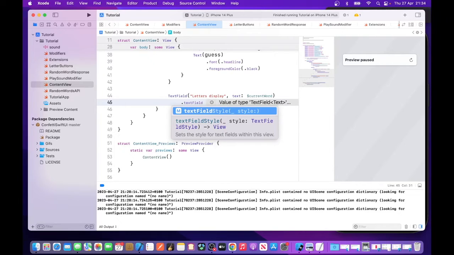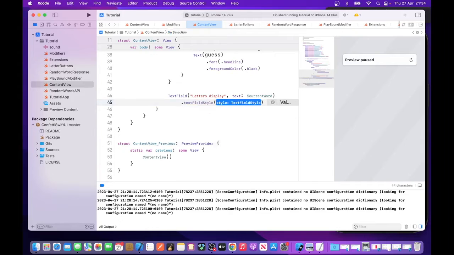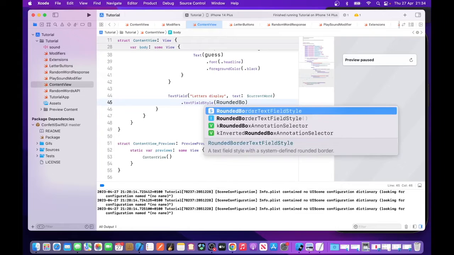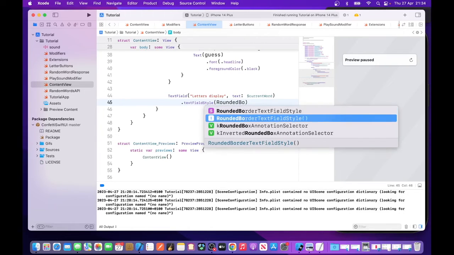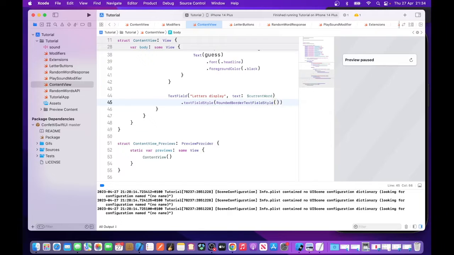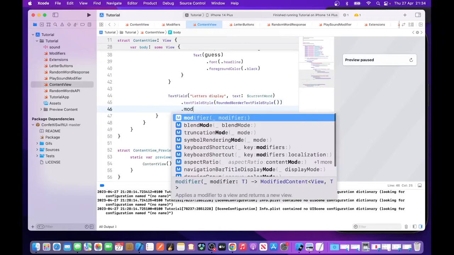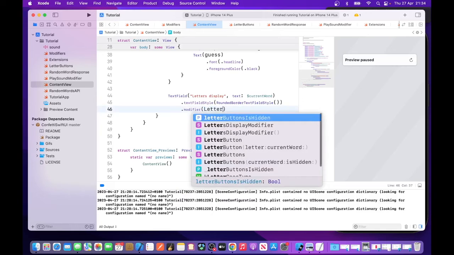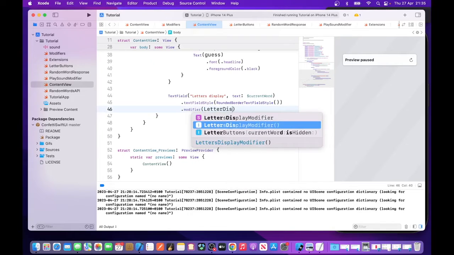Text field style. So we make the text field style rounded border. Text field style, and the modifier letters display modifier.